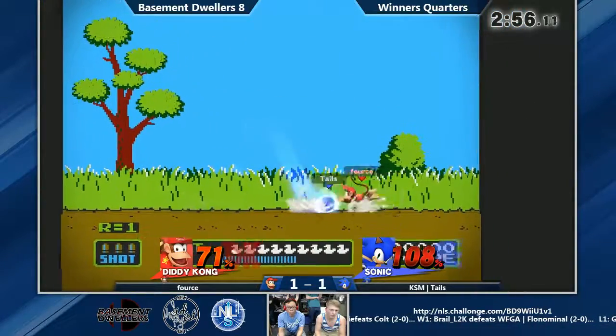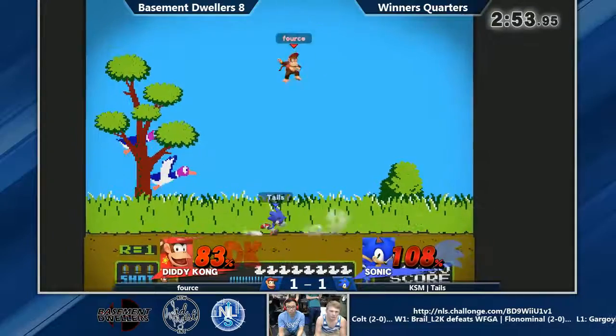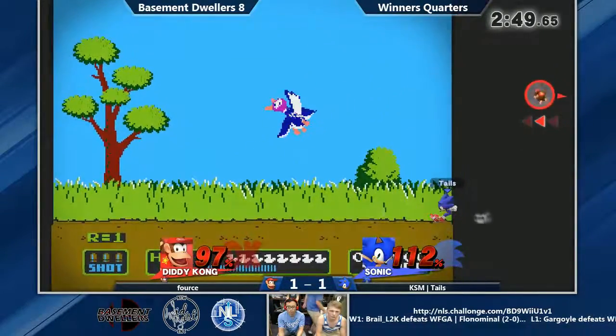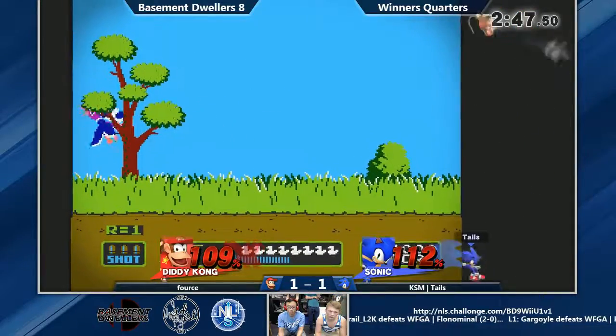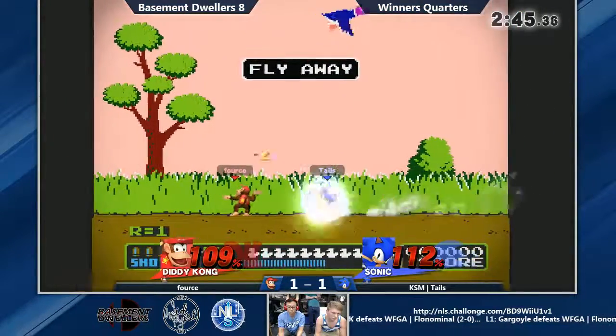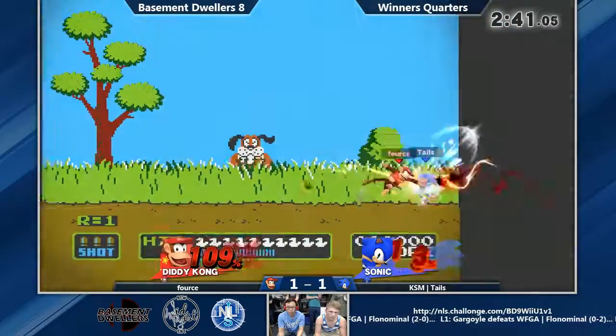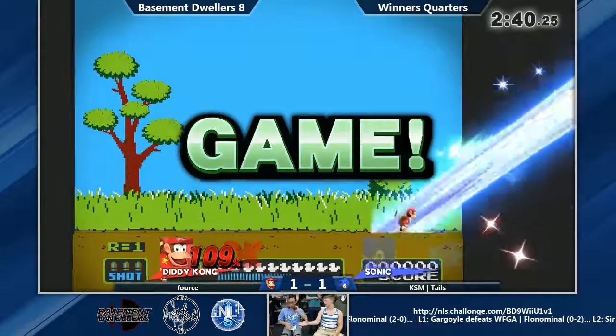Just watch out for those Force matches, because Tails is going for those hard forward smash reads. Yeah, but that might be it. That's really close. He's got that back air. And Force is going to be looking for a forward smash at this point in time, I think. That's kind of where he's at. That'll pick it up, and I called that. I called it. Mad props to you.